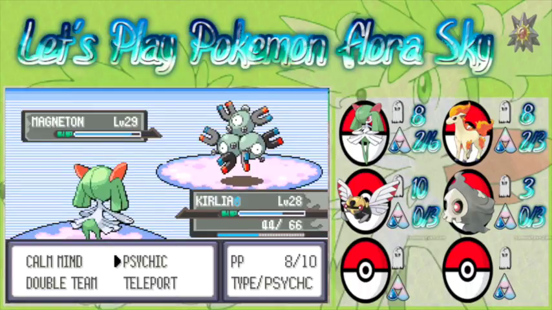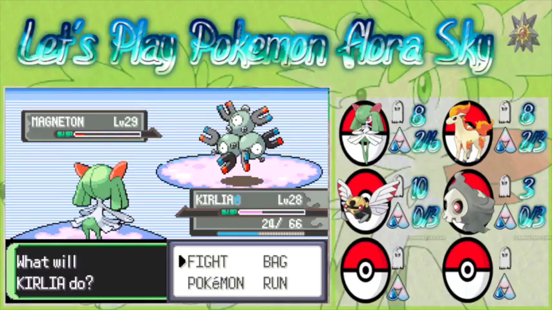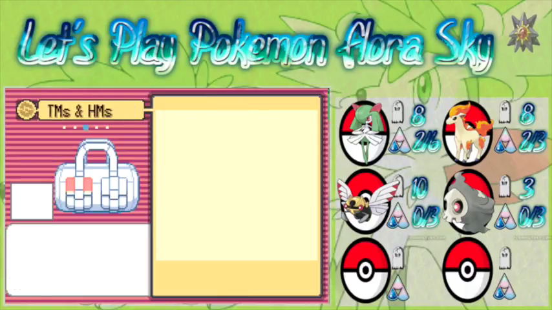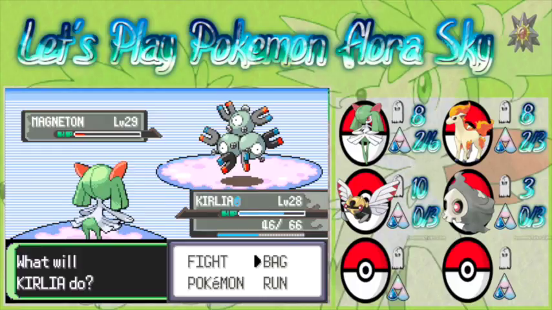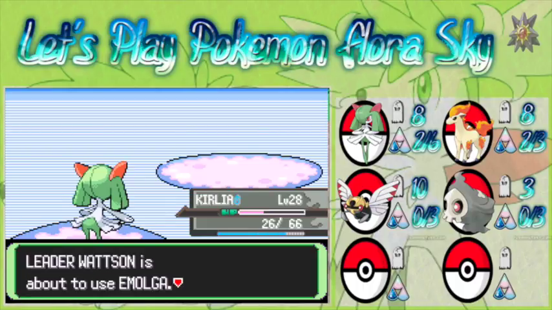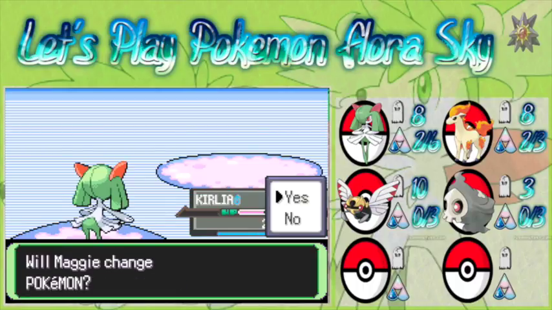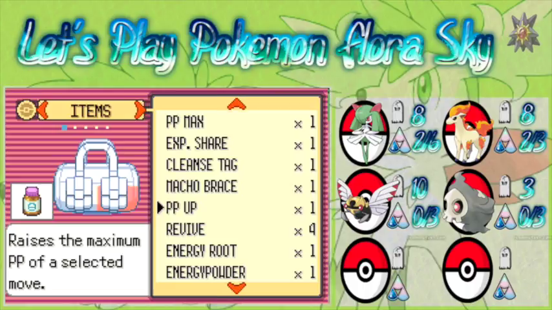There we go. Okay, good. Sonic Boom. That's not what we want. Okay, well, hopefully he'll heal this turn. And if he does, that would be amazing. Nope, just Sonic Boom. That's not what we want to see, Sonic Boom. Psychic. Because 26 HP is not going to be enough to live the Emolg, which definitely outspeeds me.